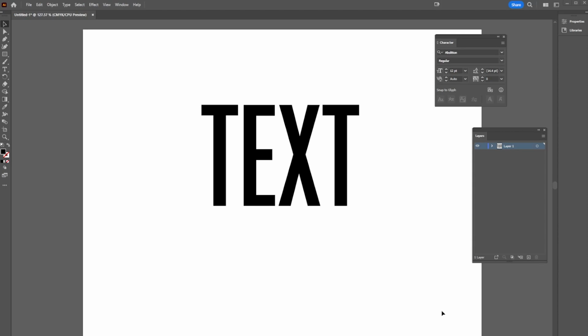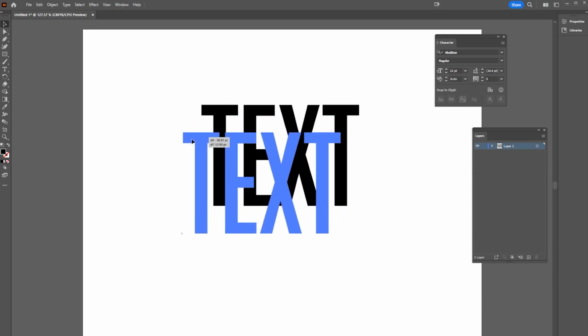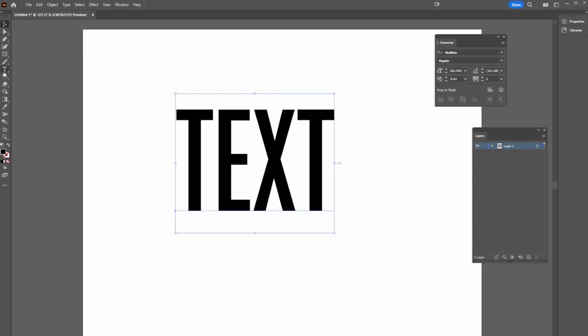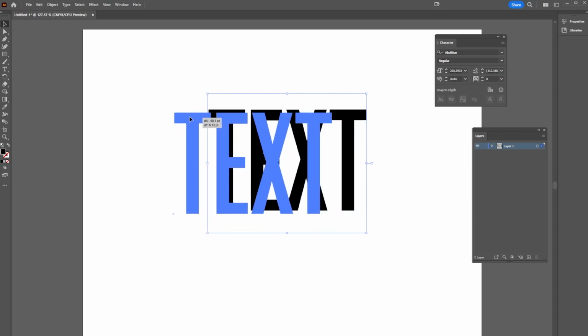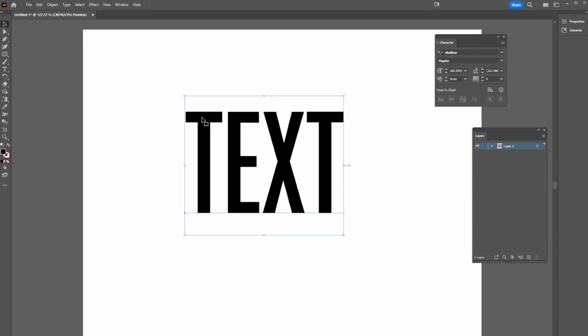This week we're going to talk a little bit more about text in Illustrator. Now we've talked about this before, but today I want to talk a little bit about creating outlines. With Illustrator, right now I have a bit of text that I can go in and edit, and I can change the font and all that. But let's say I wanted to modify this text. I wanted it to look a little bit different. I want to make it look unique. Well, there's a really easy trick in Illustrator to do that.